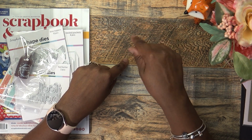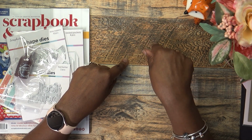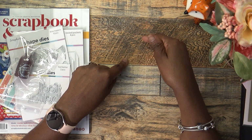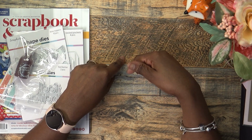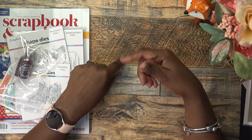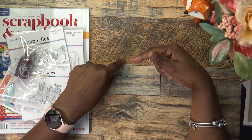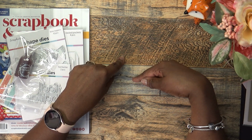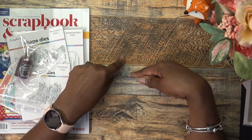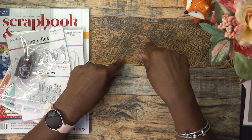So after that, I noticed when I placed the order, now they have a button that says fix. So if you hit submit and say it duplicated your free items or whatever, it won't let you go any further until you fix it. So you have to go and click fix. I'm thinking that scrapbook.com has a problem. They have a glitch in their system, because it happened to me again with this last order.